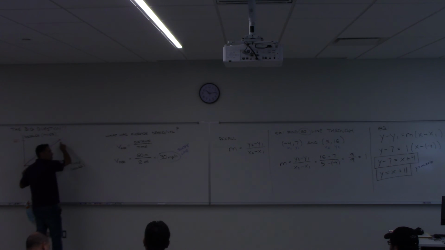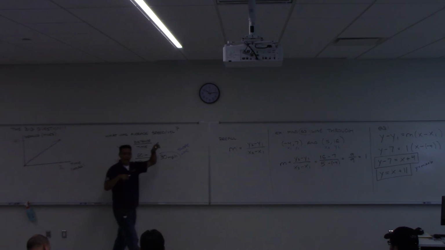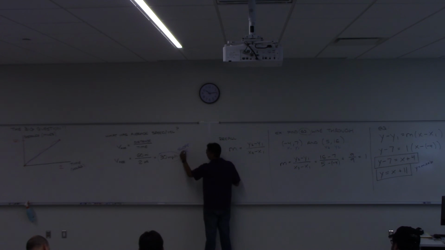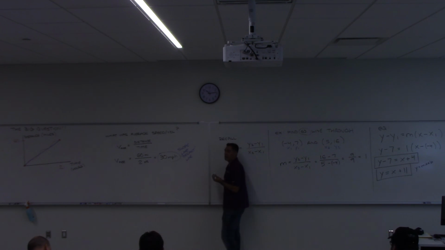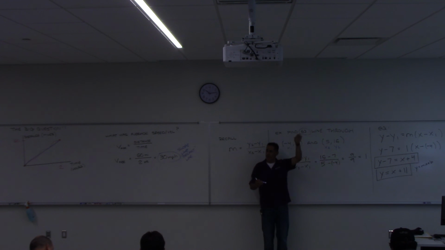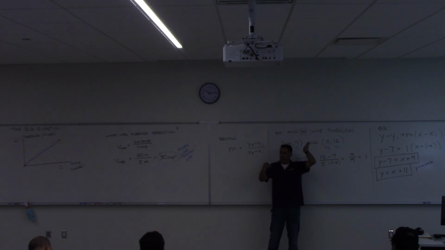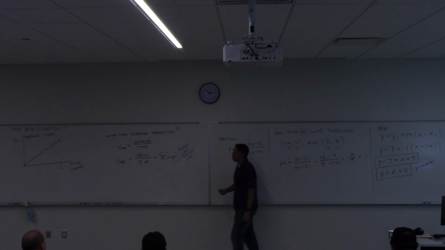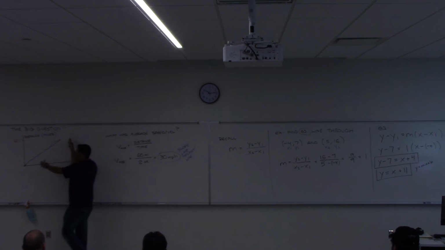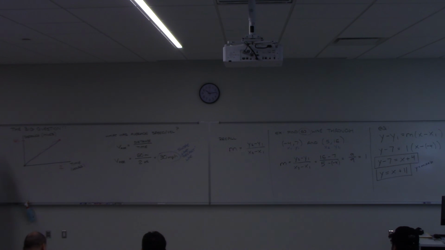connecting these 2 endpoints. We call a line like this that connects 2 endpoints on a graph, excuse me, we call this the slope of the secant line. The secant line. Don't worry about the name, okay? But that's what we call it. If you give me a graph and you give me 2 points on that graph and you connect them with the straight line, that's called the secant line, all right? So the speed on the whole trip is actually equivalent to the slope of the secant line connecting the 2 points. Nice connection, right? That's a nice connection to have.